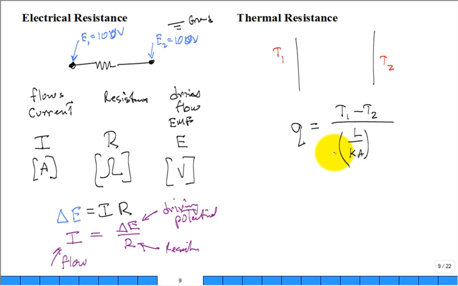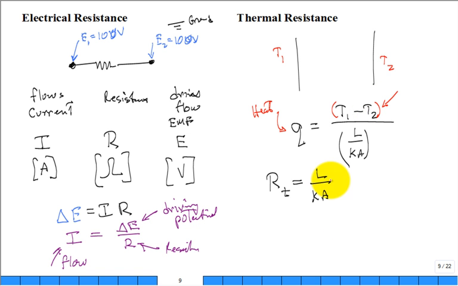And all you do is look and do a little name calling, and you identify a thermal, not electrical, but a thermal resistance for a slab, L over Ka. Because what flows? Heat is what's flowing. What drives it? A difference of potential, but this potential is the temperature. A difference in temperature, not voltage. But that drives the flow. What resists it? Thermal resistance.